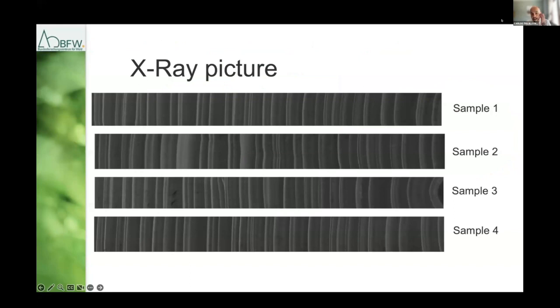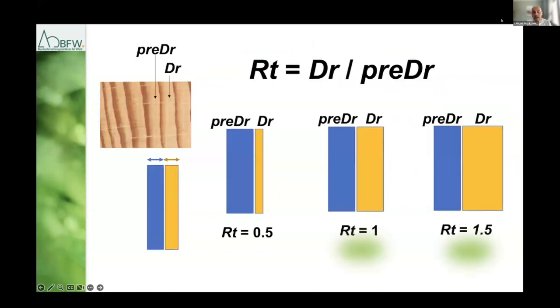This is a very nice image and analysis that allows you to phenotype, but it's very expensive and time consuming. Anyway, it allows you to get some nice traits that are commonly used in drought stress, like resistance, which compares the drought stress growth to the pre-drought stress growth. When a plant grows better in drought stress than before it, it means it is even coping better than being just resistant.